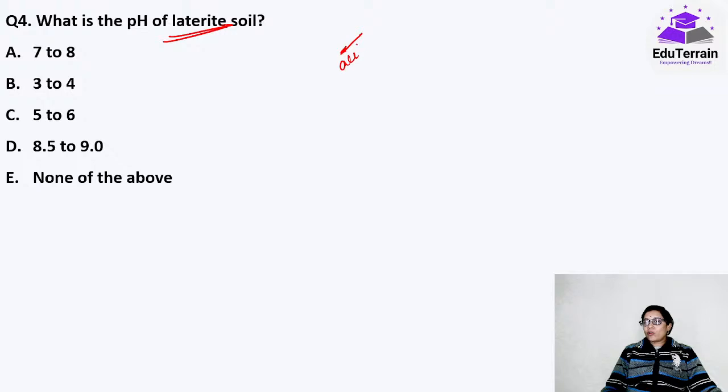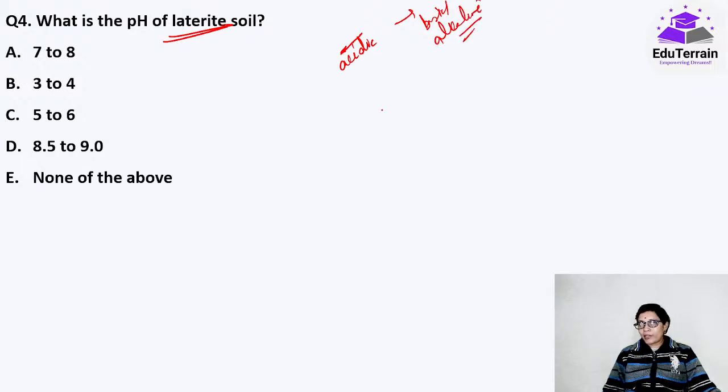Lower the pH, it would be acidic. Higher the pH would be basic or alkaline. Okay. Now, when we talk about laterite soils, they are highly weathered soil. That's the reason you can find these in the slopey areas where there is continuous movement of wind and water, because of which leaching happens. Whatever water keeps flowing carries all the nutrients along with it, because of which they are leached, and at the same time, because of continuous movement, they are highly weathered soils.